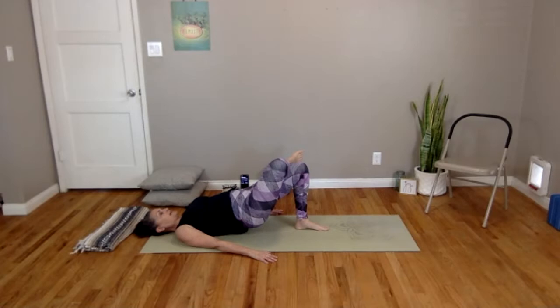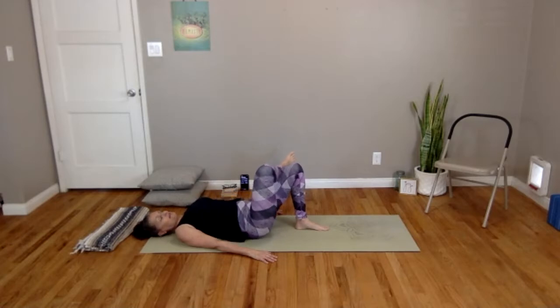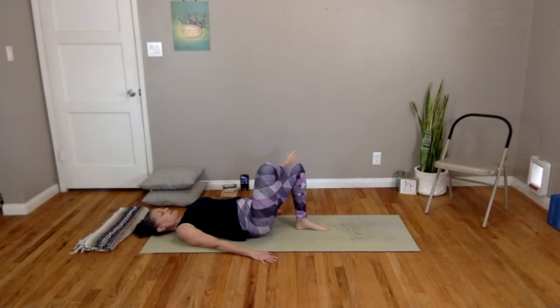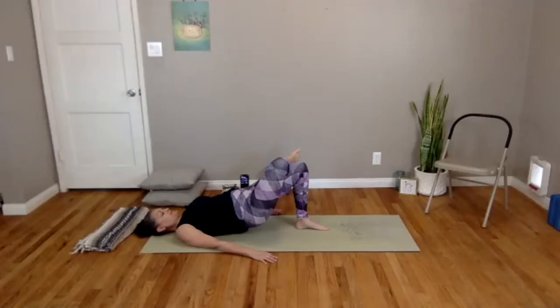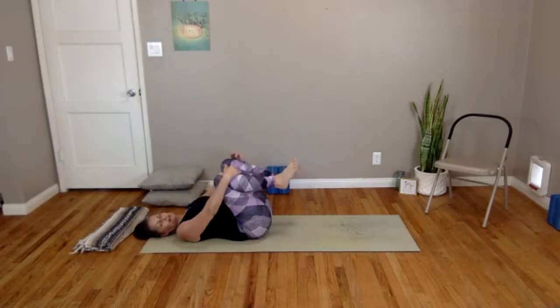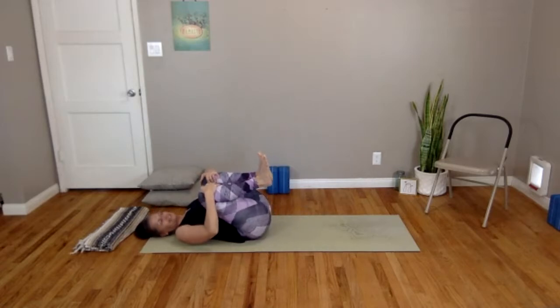How is your second side? And come down and then come back up. And come down and breathe and come back up. One more time, coming down and then come up and perhaps hold again, breathing. And release. Come down, give yourself a squeeze, hug your knees in toward your chest.